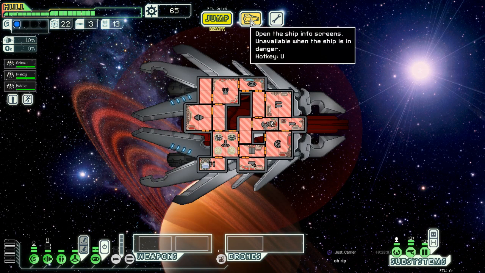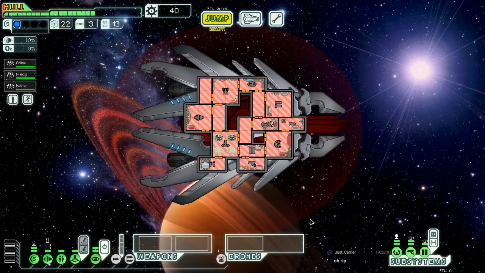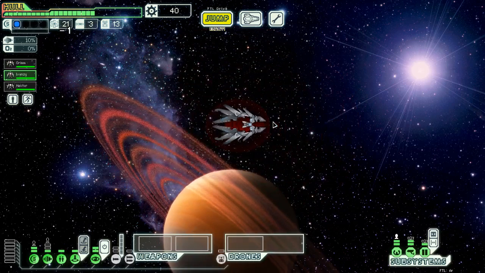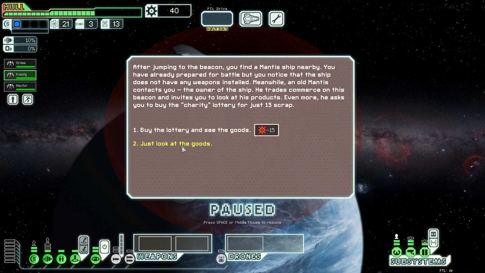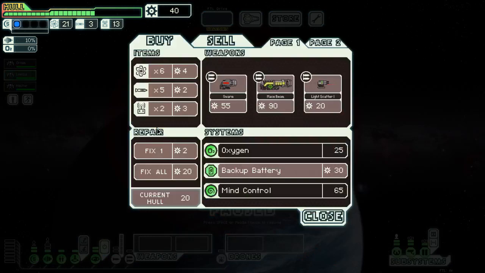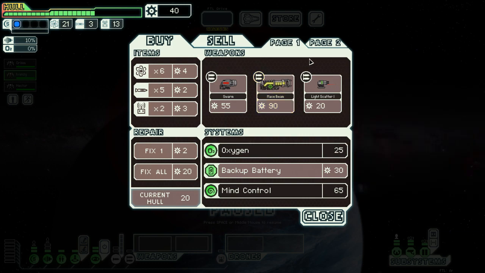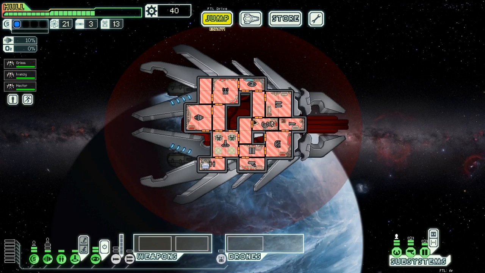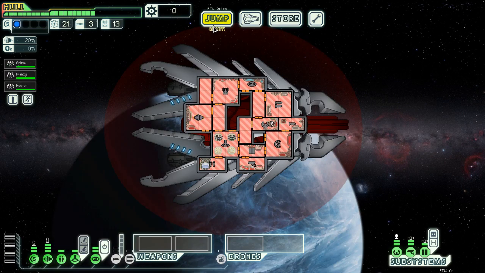You would benefit from having this. Meaning we have 5% extra evasion. And I guess there's the occasional blue option. Nope. Ooh, a mace beam though. That would have been good to have. Could have gotten 2 if I didn't do the upgrades. Oh well.